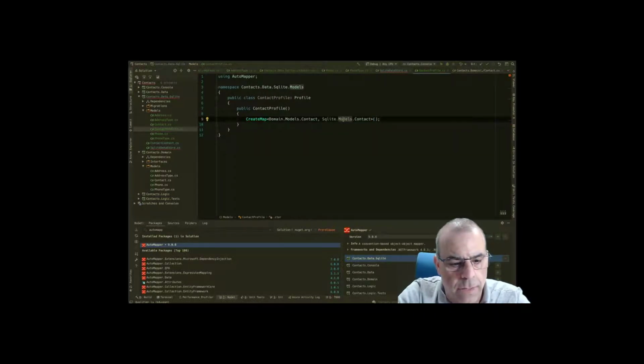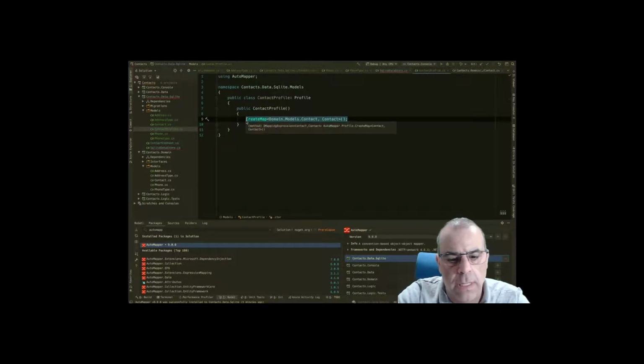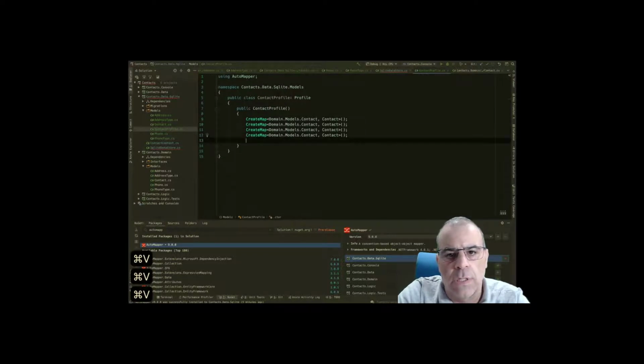And we can actually get rid of this. So you're going to want to do this for each class if there is a one-to-one mapping. And we'll see in a future episode how we can do more complex mapping.